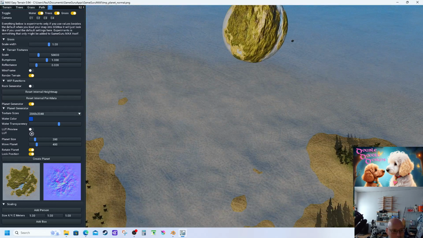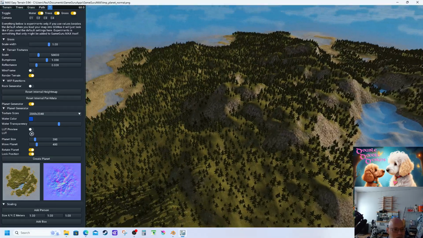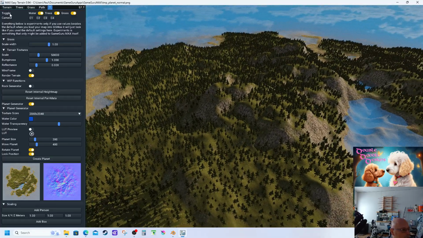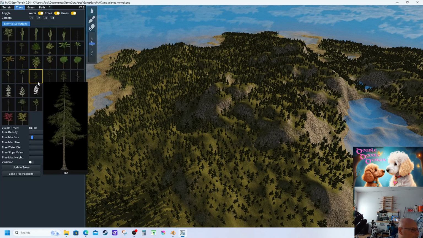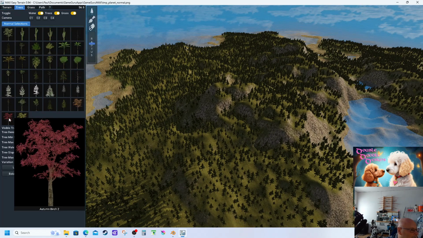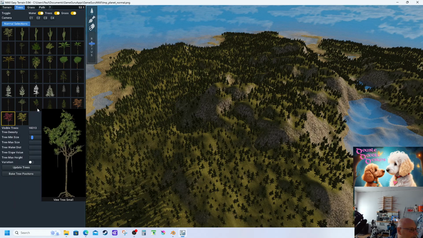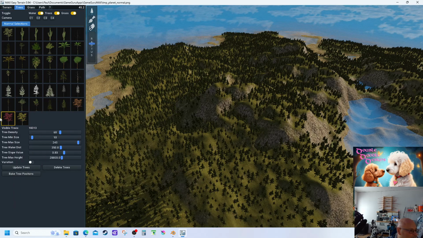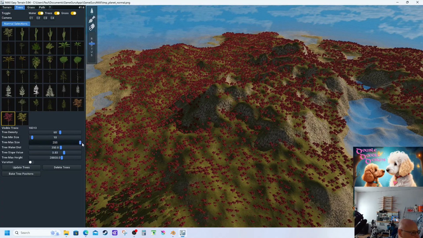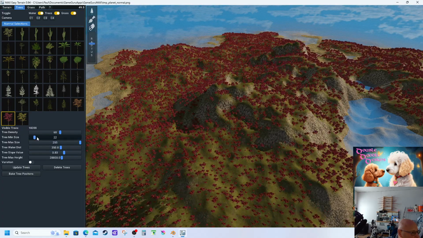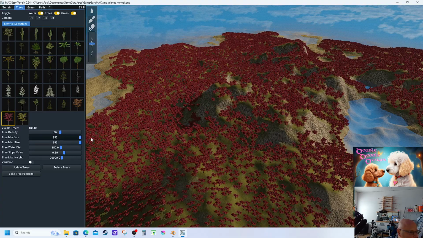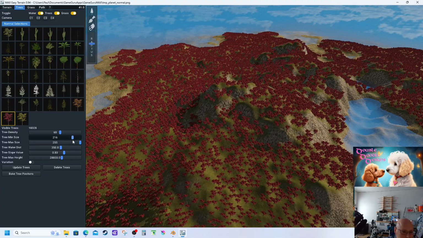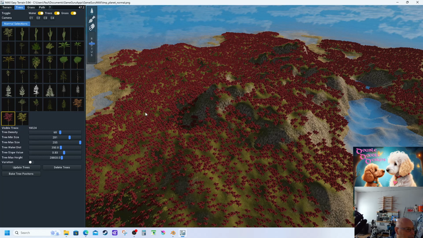So what I'm going to do is a quick change here. I am going to go to trees for one thing. I want to go with this tree, and that's all I want to do. Purple tree, and I'm going to go here, max size, and then minimum size. I'm not worried about that. We're going to bring it all the way up here. Perfect. Okay, that's all I'm going to do.